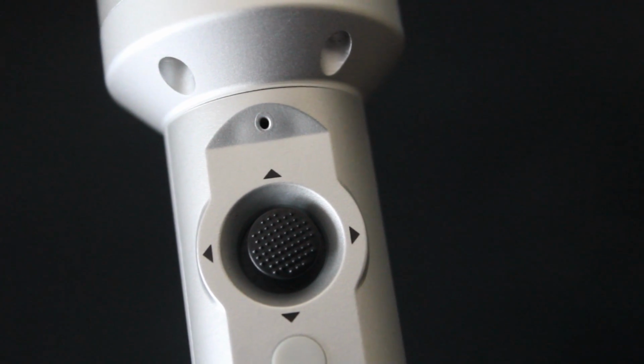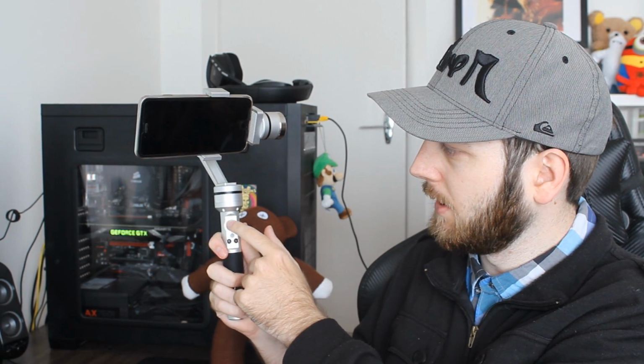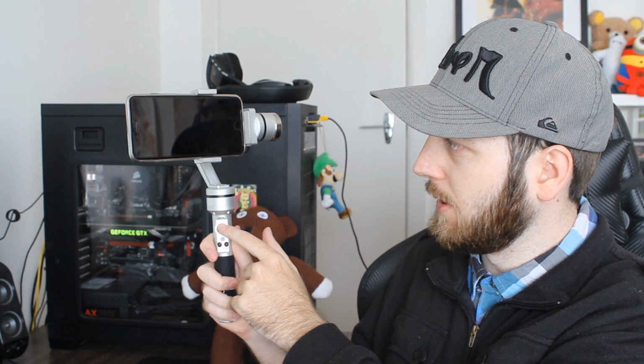Now, if we double tap again, you'll see a blue LED come on. And this will basically hold it steady. So if we try to turn the stick, you see it's not turning anymore. And then if we use the joystick side to side, it will move side to side. So that's really good. This one is basically if you don't want that twisting all the time, you can just have it in this mode.